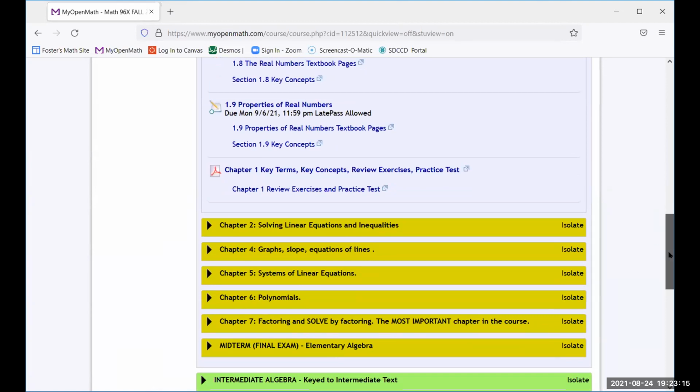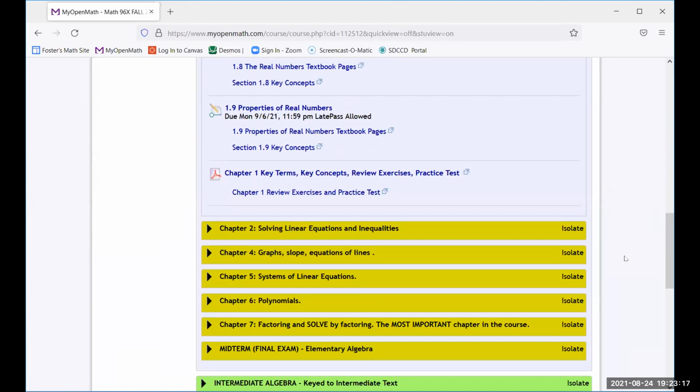Is that okay to everybody? Does that kind of make sense? All of these in yellow are the beginning algebra stuff. Remember I said we're doing beginning algebra and intermediate algebra.